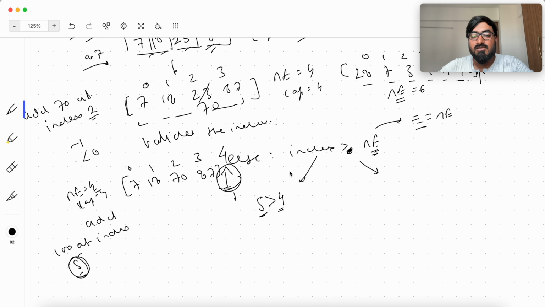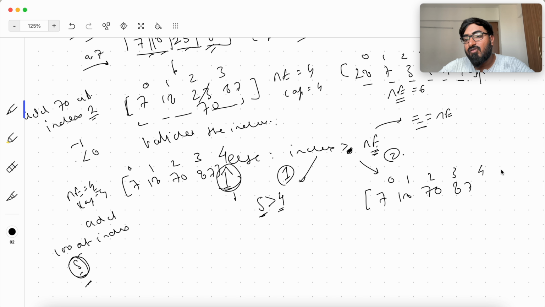Second choice is to place the value at the very given index the user wants. That is, if I want to add 100 at index 5, my list should become 7, 18, 70, 87, index 0, 1, 2, 3, index 4, index 5. So index 5 should have 100, and the indices which were skipped, which includes 4, should have 0.